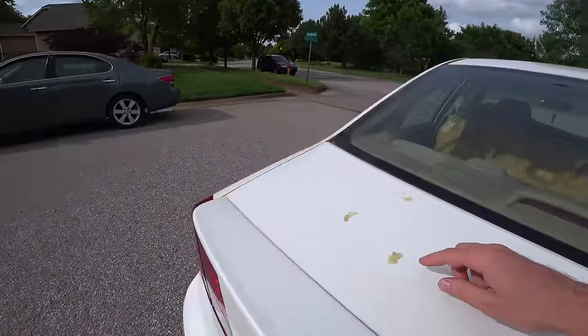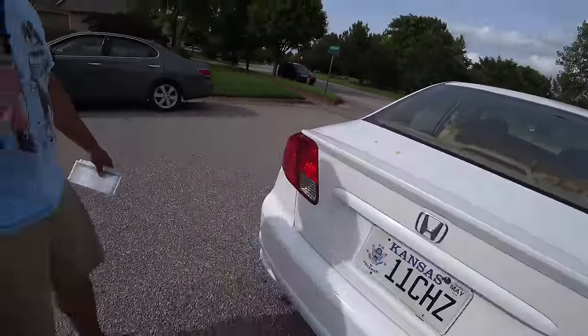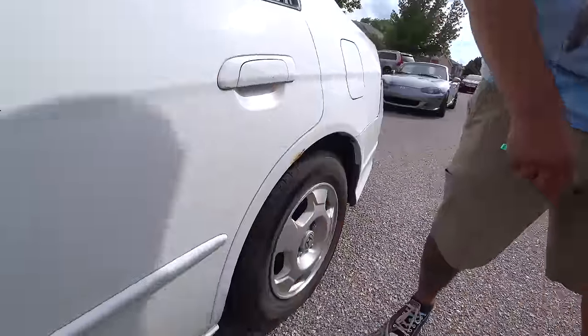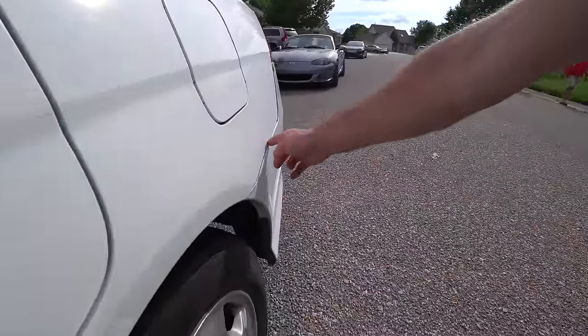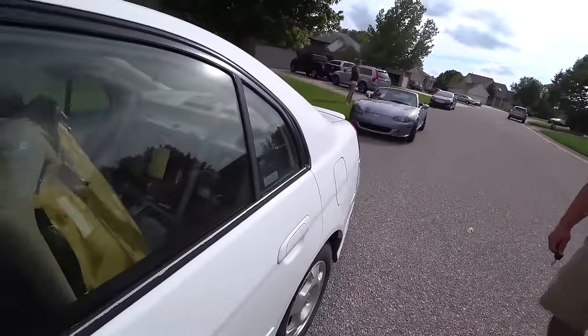Yeah. Looks like tree sap, or adhesive or something like that. The only rust part that I saw was right here. Oh yeah, that's not bad. And it looks like there's some trying to form where the bumper is and all that stuff. Yeah, so you got the back seat out.